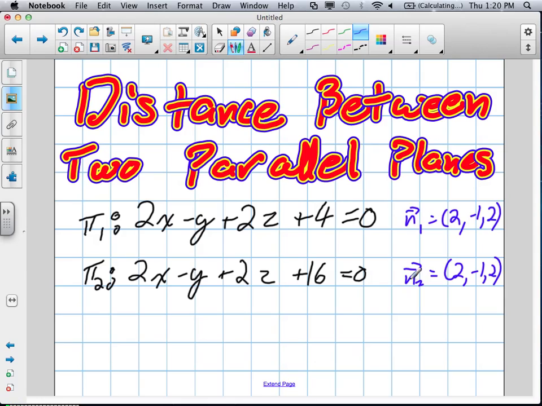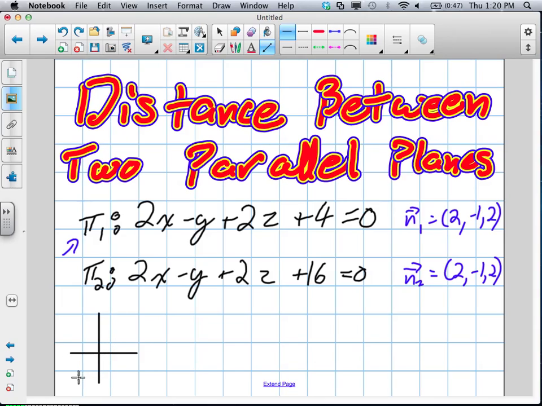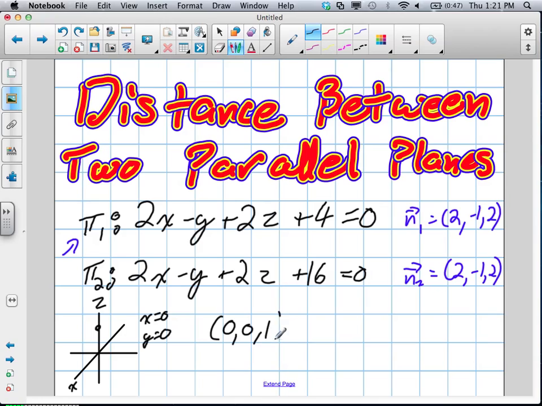Just like before in 9.5, we need to find a point on the plane because our equation solves for a point to a plane. So what we're going to do is take, for instance, the first plane, and let's find the point where it intersects one of the axes. It's easiest to do that because we're going to know two of the coordinates already when we go through an axis. For instance, if we're solving for when it intersects the z-axis, that means x is equal to 0 and y is equal to 0. So our coordinate is 0, 0, z, which is great because we can plug it right into our Cartesian form of the plane.